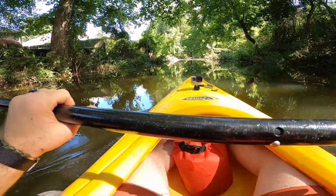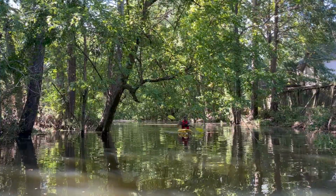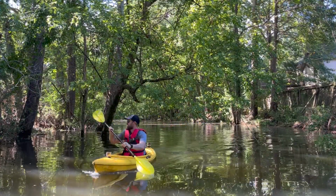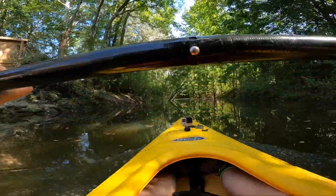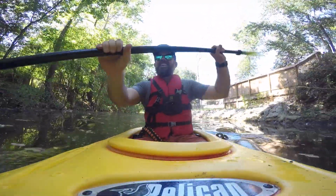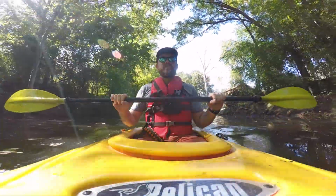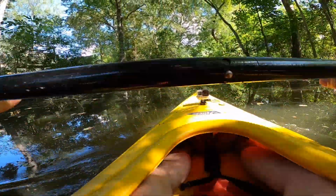Basically just going through neighborhoods right now. I'll be going through neighborhoods for quite a while. This is crazy. I'm not sure if I already said this, but this thing usually has little to no water in it. So I'm probably like 15 or 20 feet above where I would normally be if I was walking in the bottom of this thing.